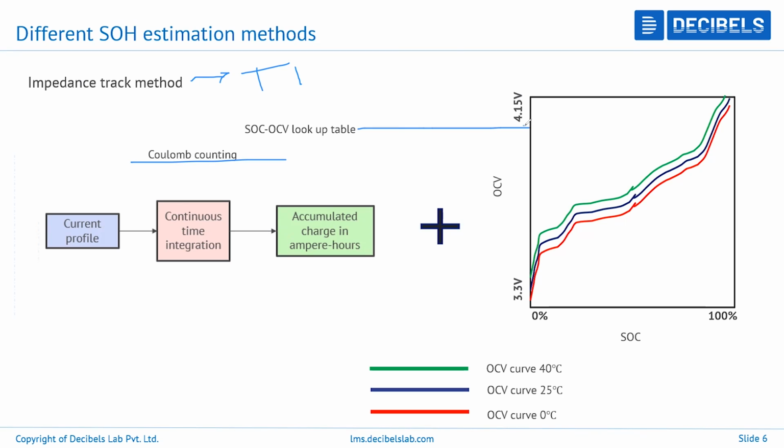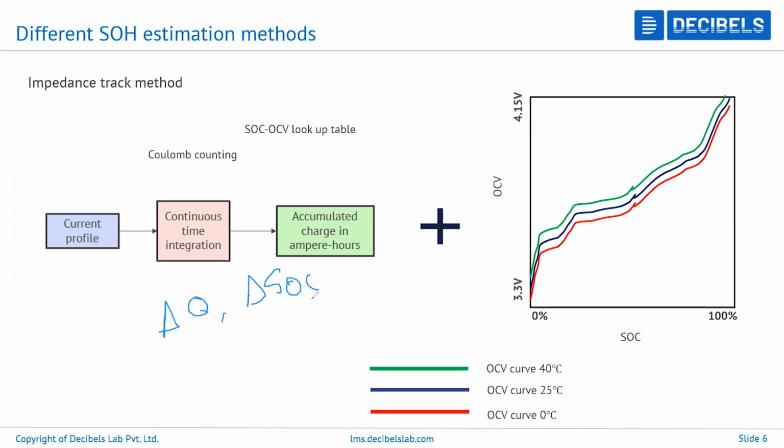Okay, so this is the SOC OCV lookup table. And here you can see that even the temperature influence has been considered, right? The temperature profiles from 40 degrees to about 0 degrees. So all these OCV profiles have to be considered. Along with this and the Coulomb counting put together, you get to estimate the capacity of the cell. Basically, you are calculating the total charge passed, delta Q, and the total change in SOC, delta SOC.